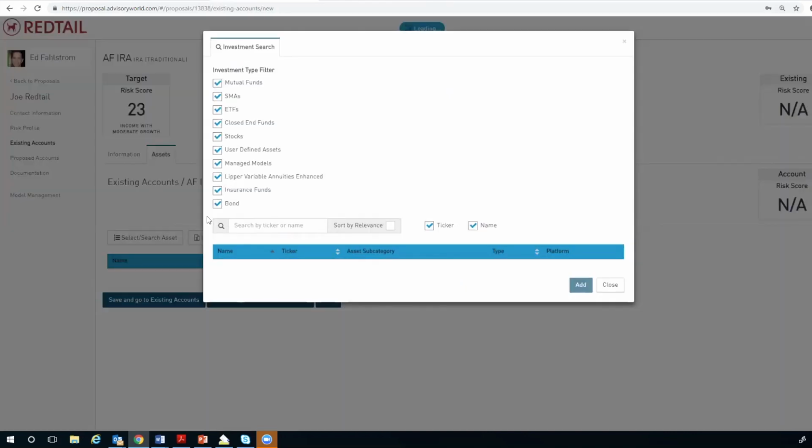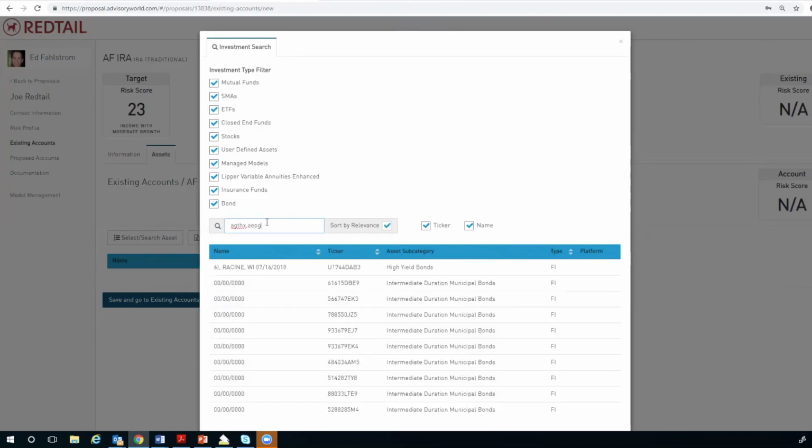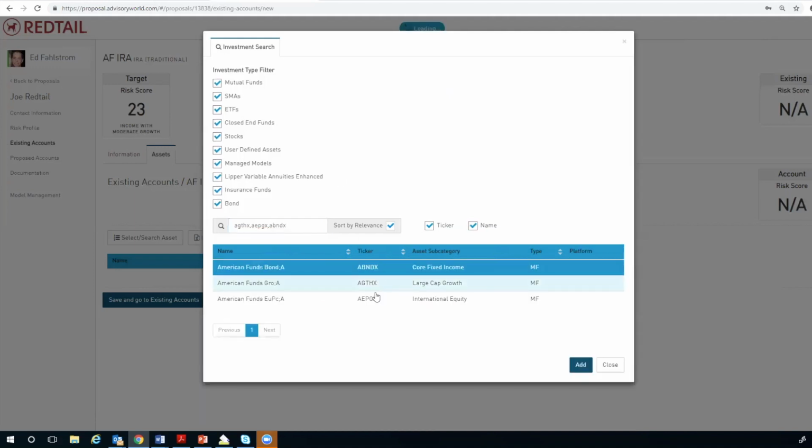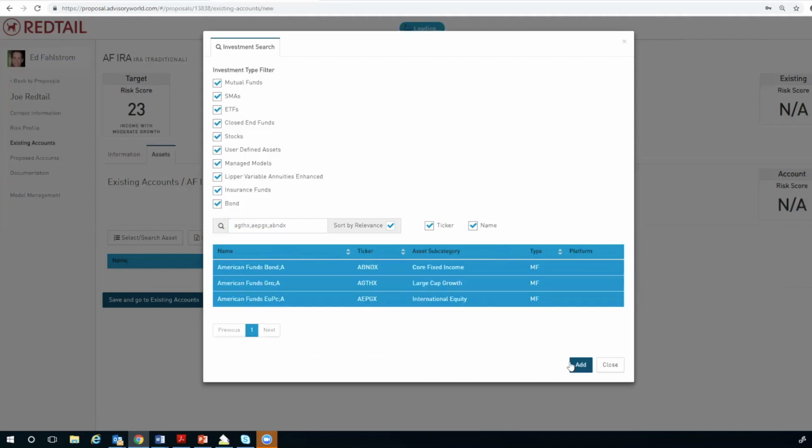When we hear manual data entry, we cringe, but in our working with our tools, it's very straightforward. So all I got to do is type in the tickers, separate them by commas, and you see it does not matter the product types. I could search for mutual funds with ETFs, with equities, with bonds. So I could put in a 9-digit CUSIP and enter a bond as well.